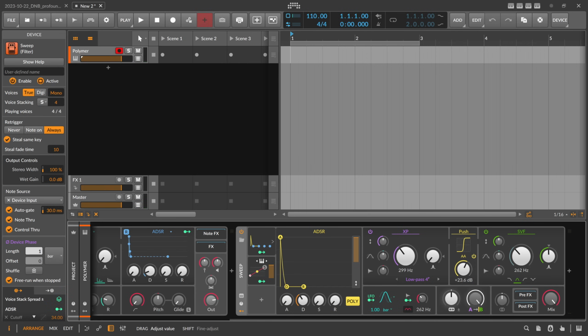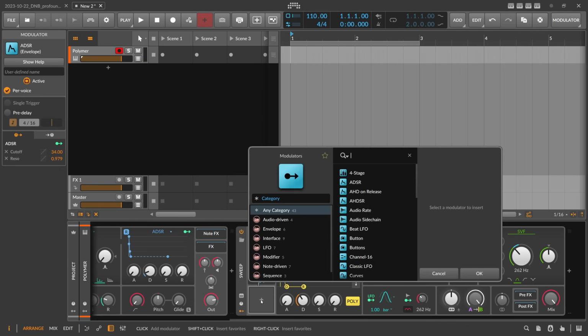So we can put this into voice stacking mode, and I go only up to 6 voices here because I have CPU problems with the current beta version of Bitwig Studio. I need to optimize it a bit more. So my CPU is choking hard on 16 voices. So now we have basically duplicated this device in memory, or virtually, 6 times, right? So they all play the same frequencies.